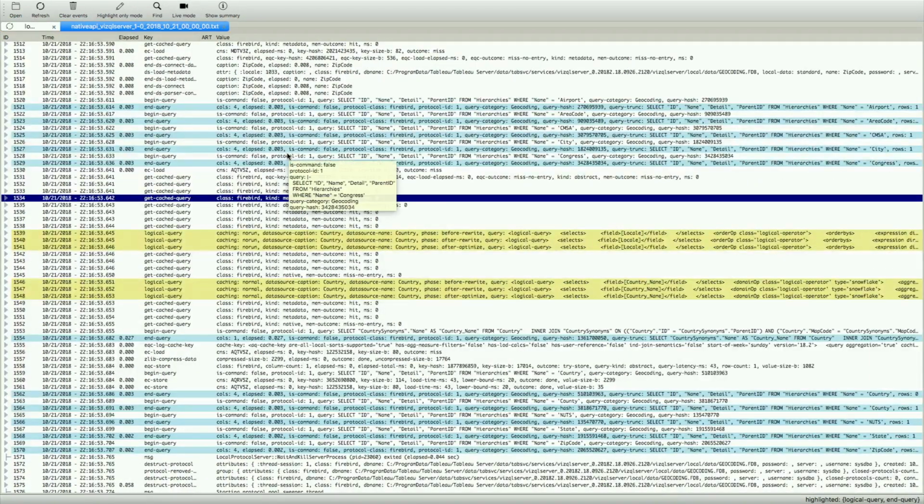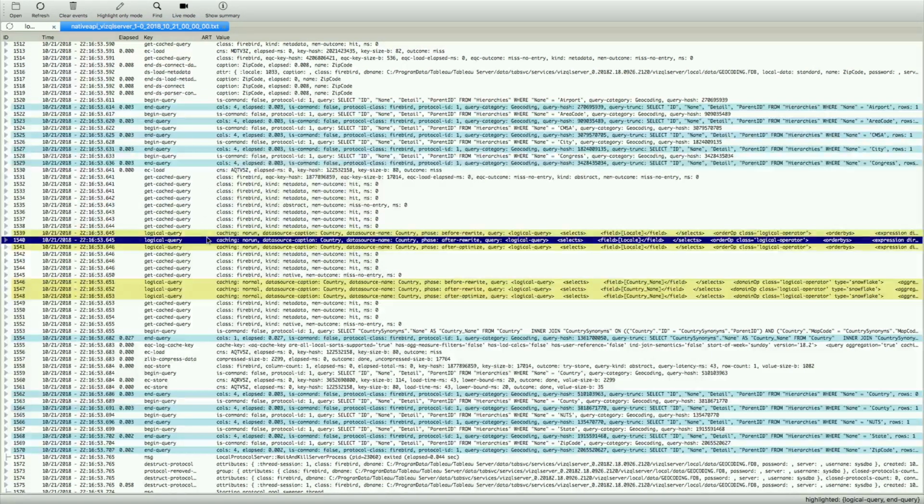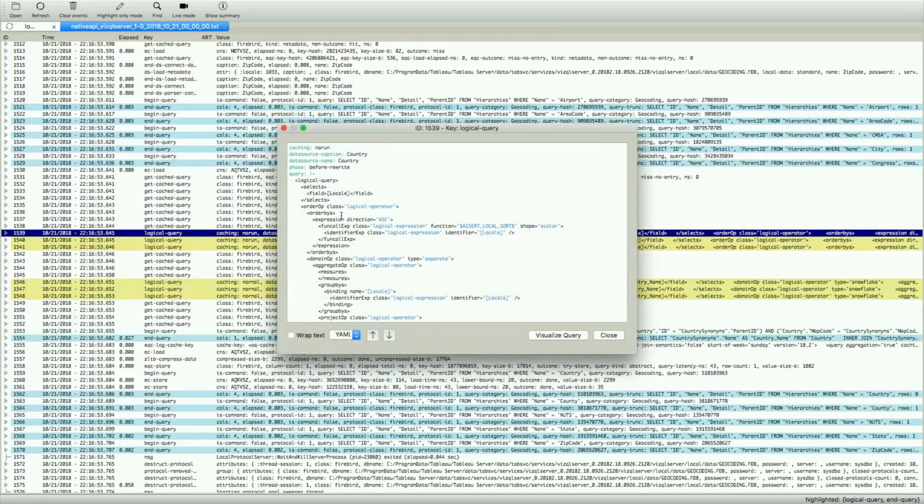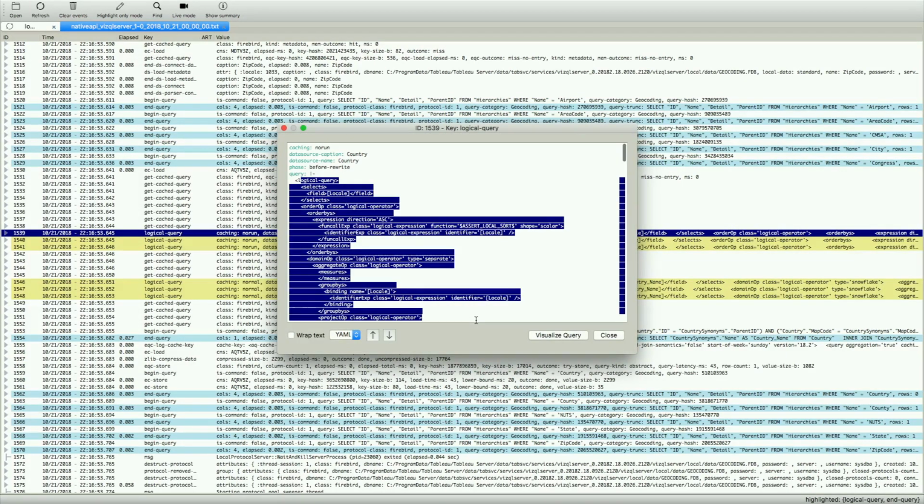The other benefit of this that I wanted to highlight was the visualize query functionality. So I believe you need to have certain settings enabled on your server to be able to do this. And I can talk to you offline about that. But once you do that, you will see these logical query events being written to the log. And when you double click on this, what it's first showing you is exactly the query that it ran. So it makes it easier for you to debug, because you can probably just copy this query and try to run it separately in SQL or whatever else that you want to run it on.